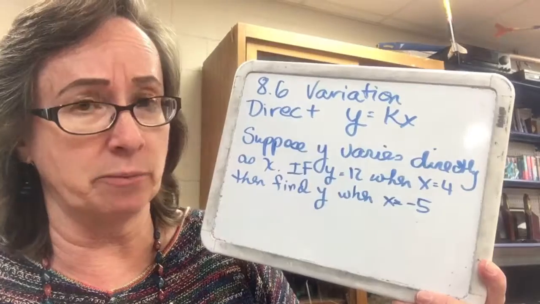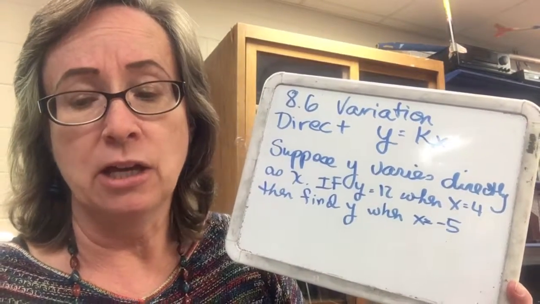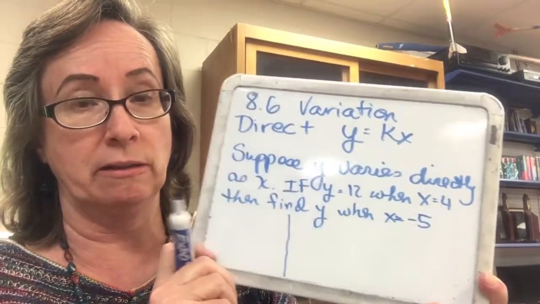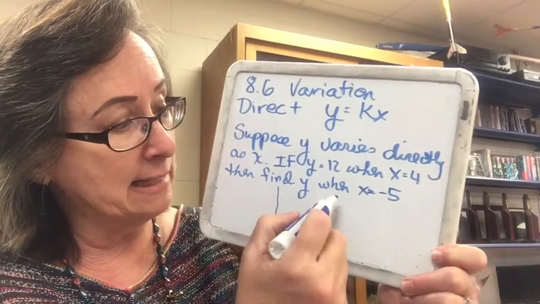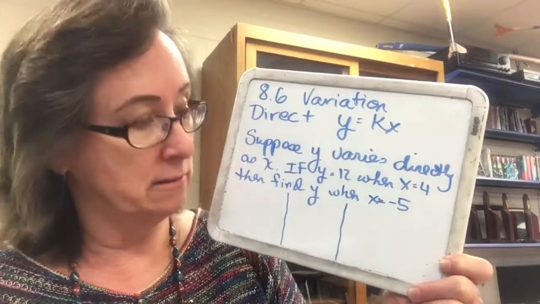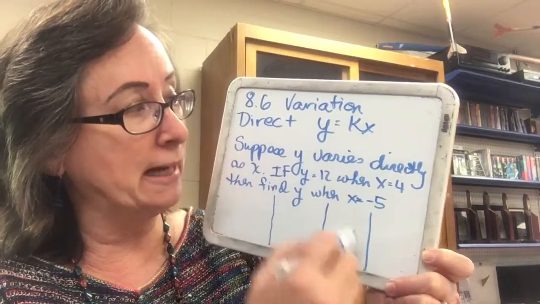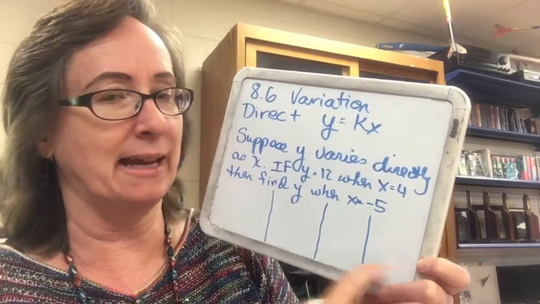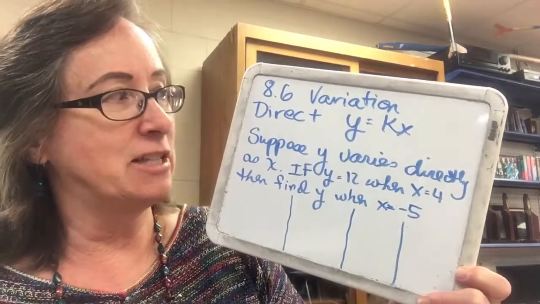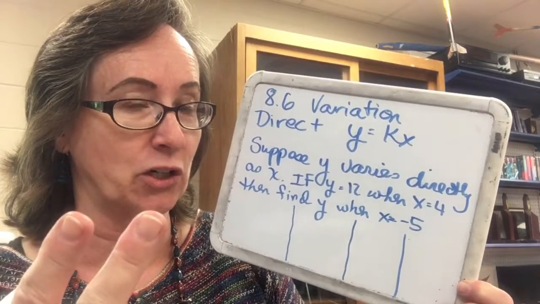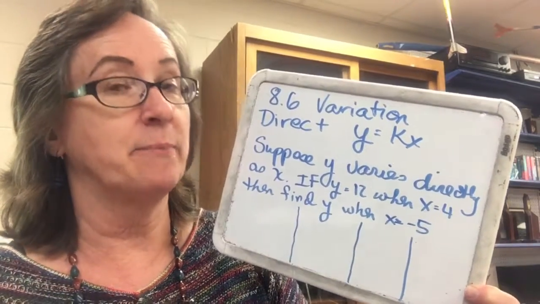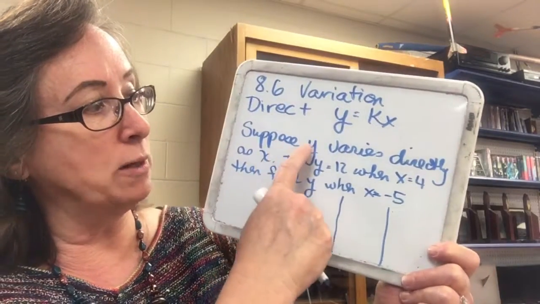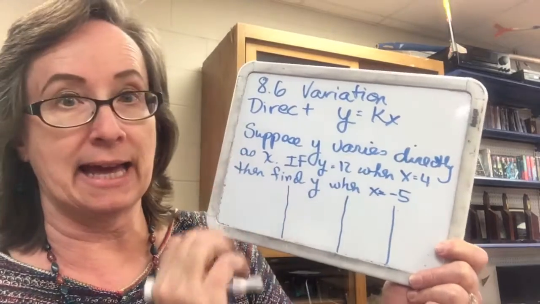In all of these variation problems, we have 4 steps, okay? The first step is to write the given equation the way it is described to us. The second step will be to find the k. The third step will be to re-express the equation with the k in it, and the last will be to answer a question. So no matter whether we're talking about direct, inverse, joint, or combined, we will always follow these 4 steps.